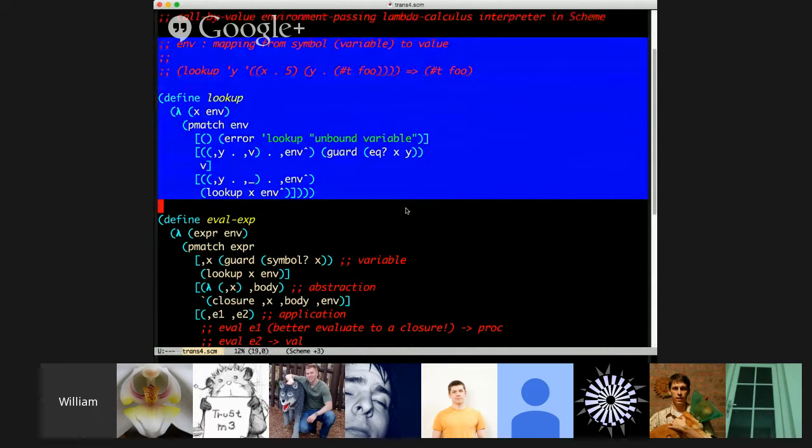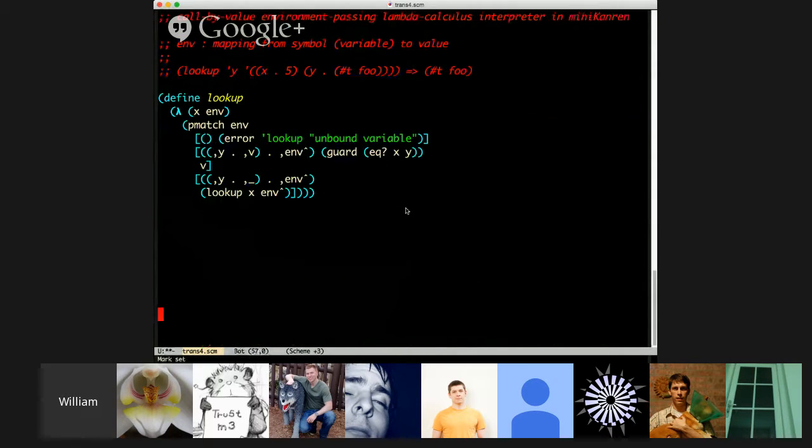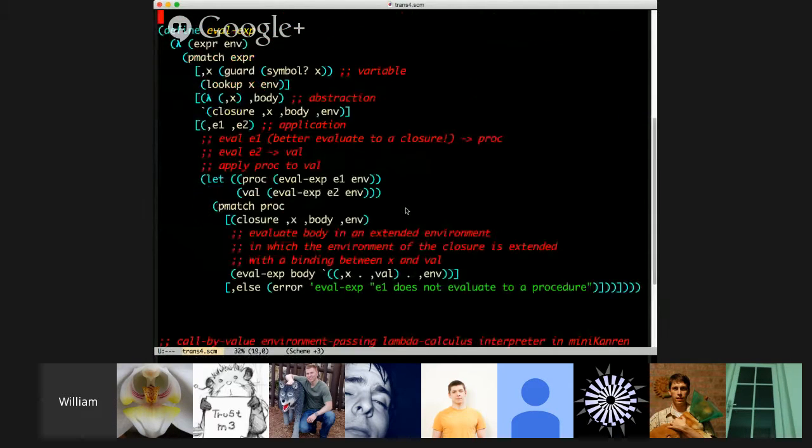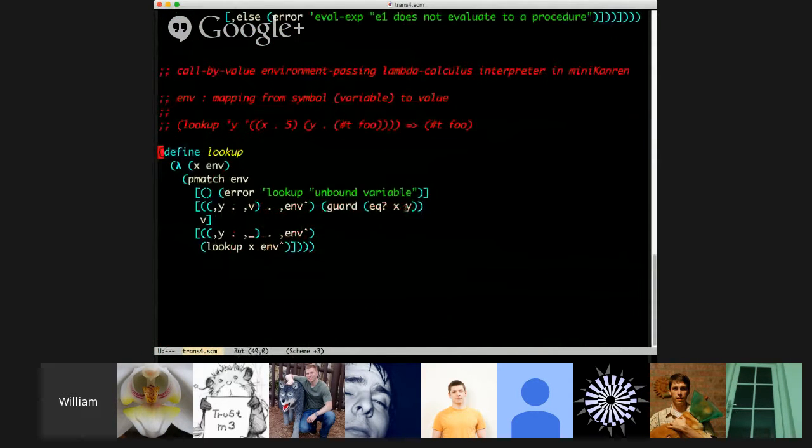Let's begin with lookup. Okay, we're just going to play the game we played before of translating Scheme code into miniKanren. And we should get a relational interpreter out on the other side where we can put logic variables anywhere we want. That's the theory. Let's see if this works. So that's lookup. And we are going to define something called lookup-o. Okay? So this is what a called lookup looks like.